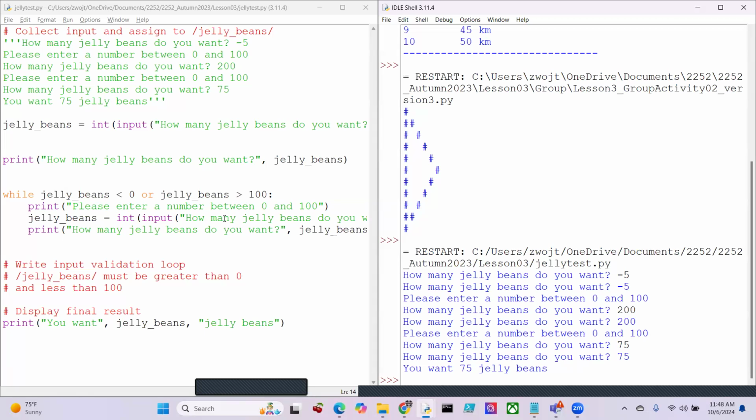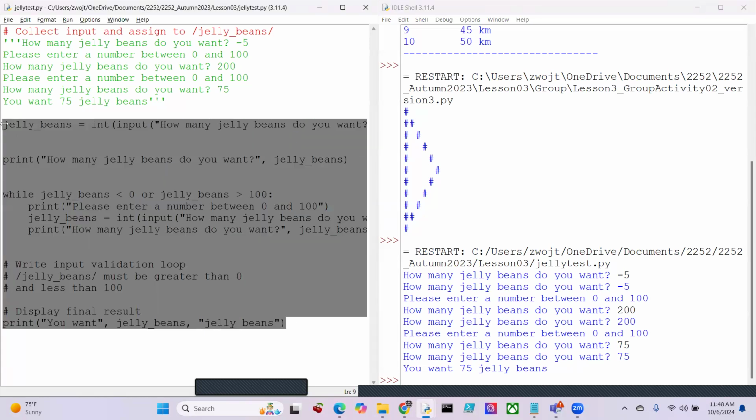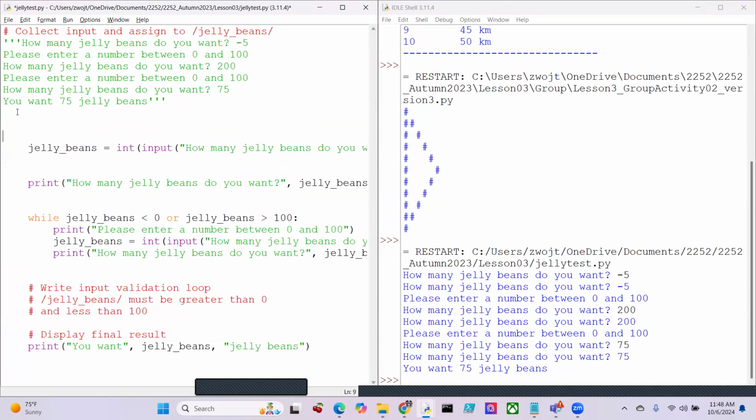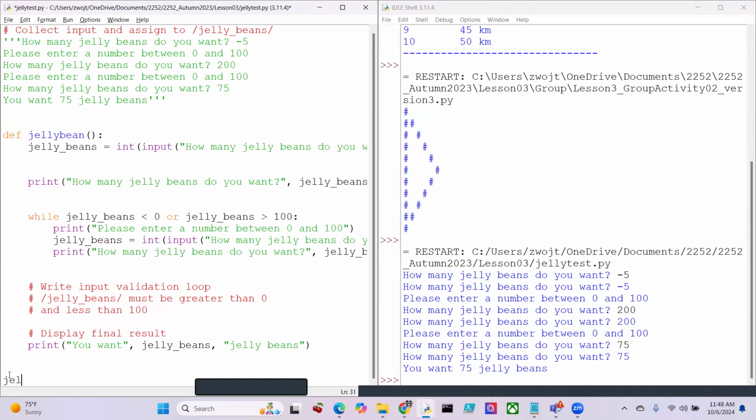But that's it. Hold on to your hats, because tomorrow we discuss functions. It goes a little something like this, right? So you grab all this, tab it over, define a function called jellybean, open close parentheses, and then a colon, and now then you call on jelly beans.